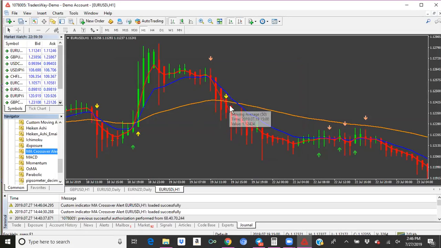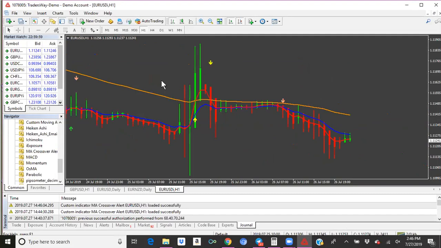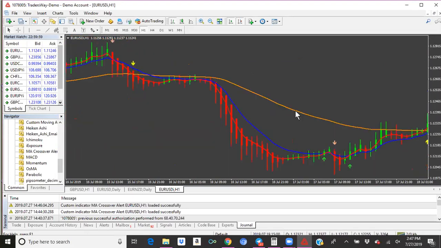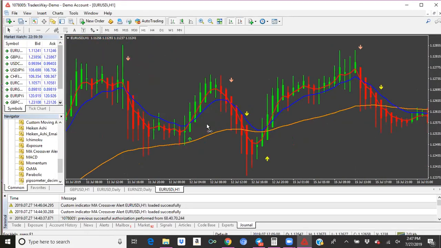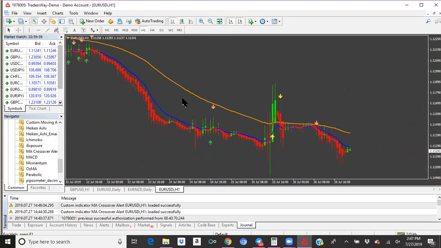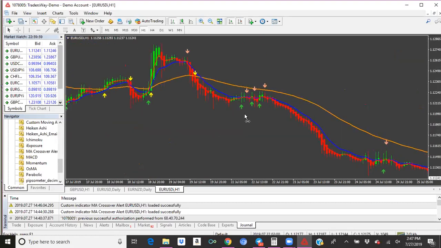Now, remember, this candle happened, and when this alerted you, you're technically getting in on this candle here because I found it lags. It does lag. That's why I made the color different. So you can set up an alert for whatever you want, and it'll send it straight to your phone. So if you're using that 50 and a 4 strategy, boom, now you got an alert for that. And you can do it on each pair you choose to have the alert set up for. It's pretty dope. It's pretty dope.